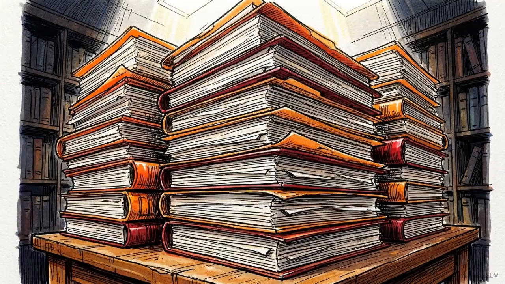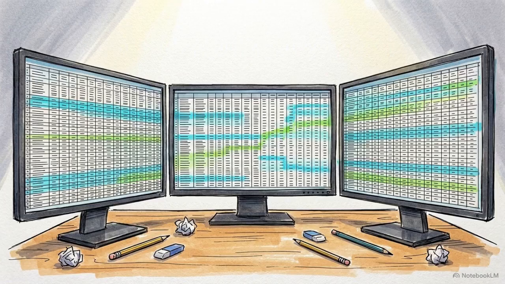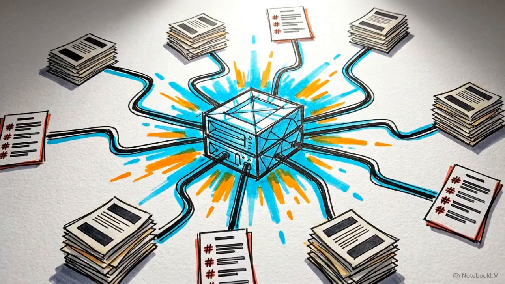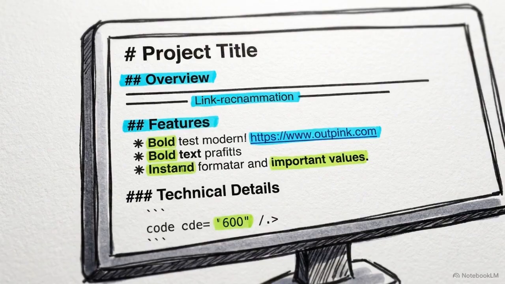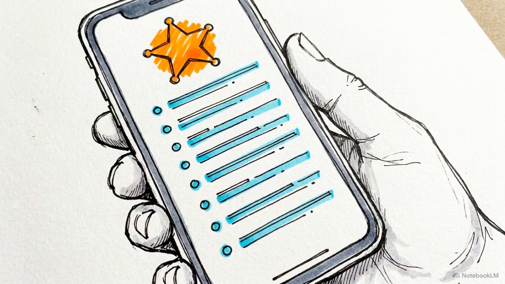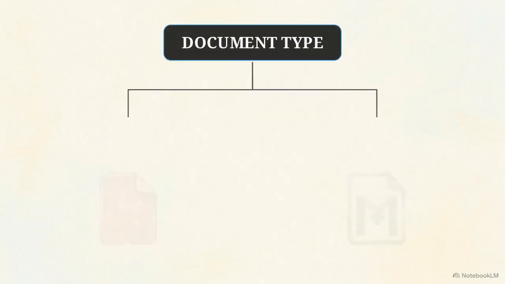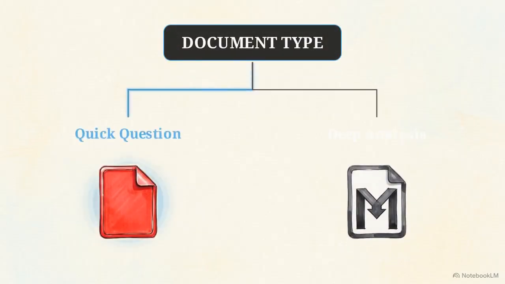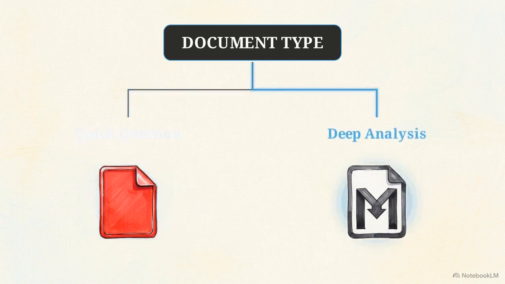If you are dissecting massive legal filings, executing repetitive data analysis, or building office RAG systems, you need clean data. The minutes you spend formatting that file are paid back in full the moment the AI delivers its very first flawless, hallucination-free response. This chart shows the exact decision matrix you should follow. Assess your document. For simple, one-off tasks, upload the PDF. For complex, voluminous tasks, take the time to convert it to Markdown.